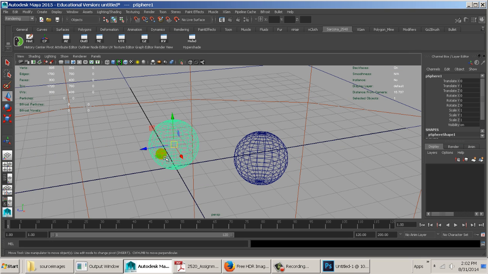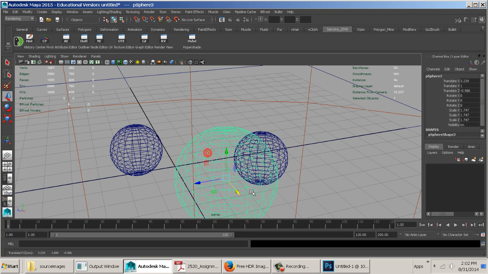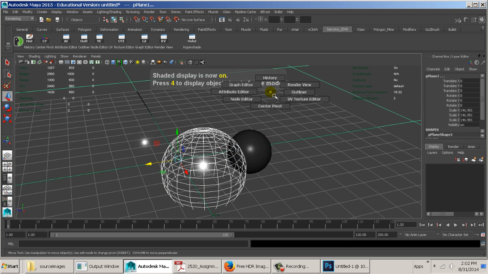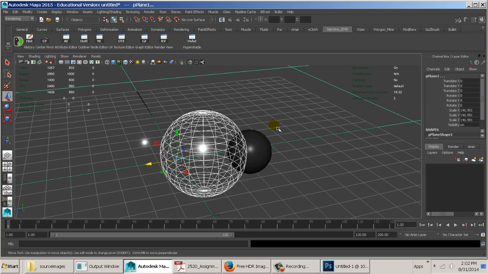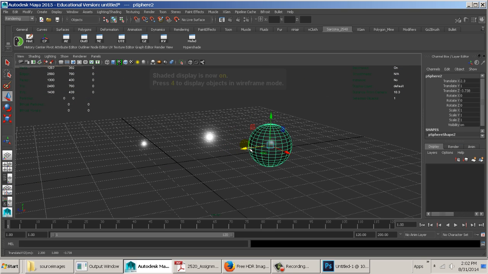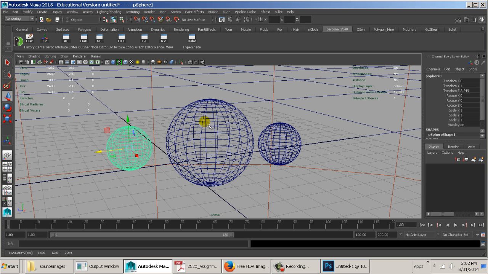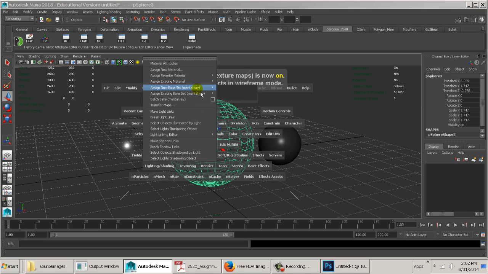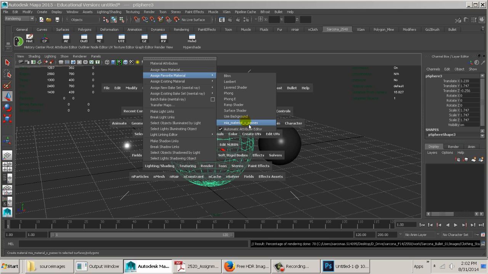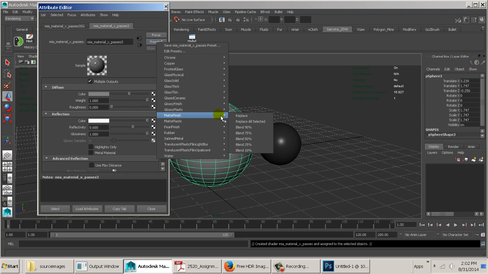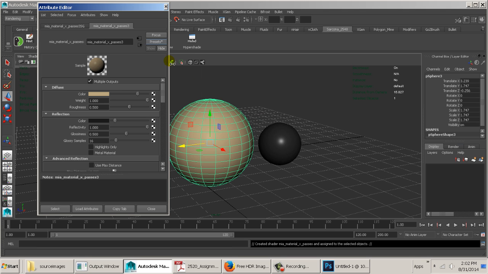What else I like to do is create another sphere. And this one's going to be a bit bigger. I'm going to do my little stack trick. There we go. And then this one's going to get a Mia as well. Now here I can go to just Assign Favorites. I don't need to go to Assign New anymore. Just Assign Favorites and grab that Mia. And I'm going to assign to this one just this matte plastic. There we go. And you'll see that it comes with a color.